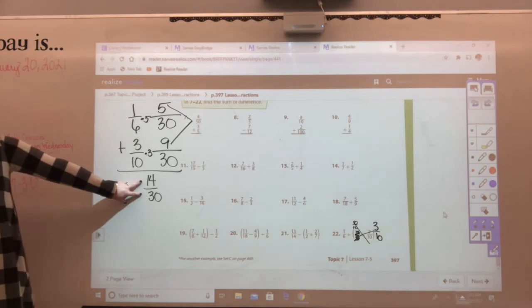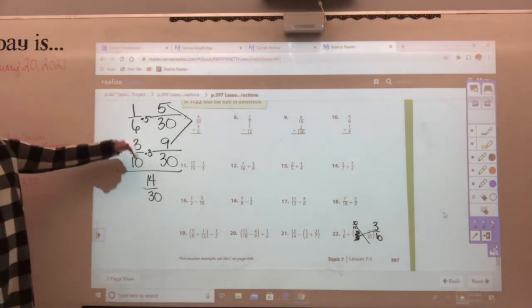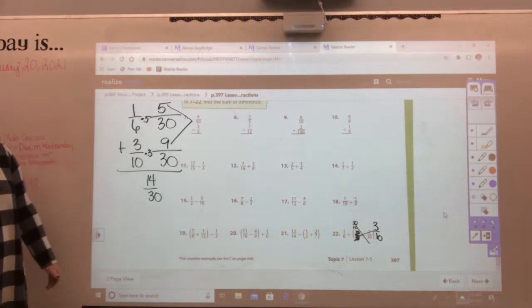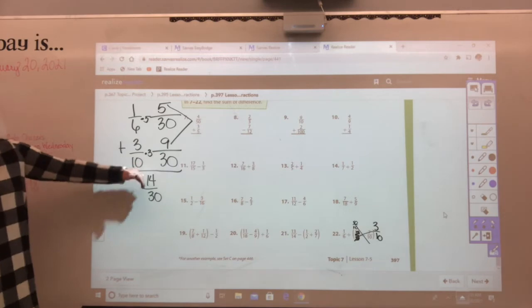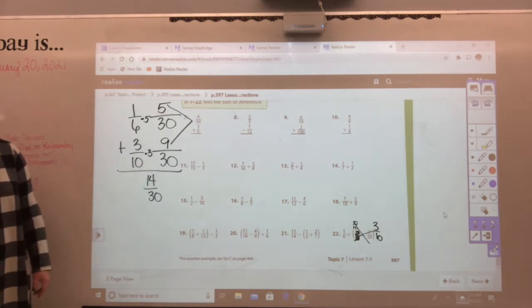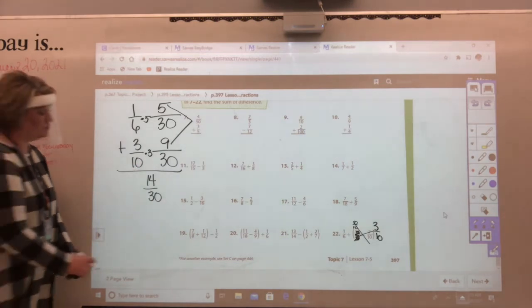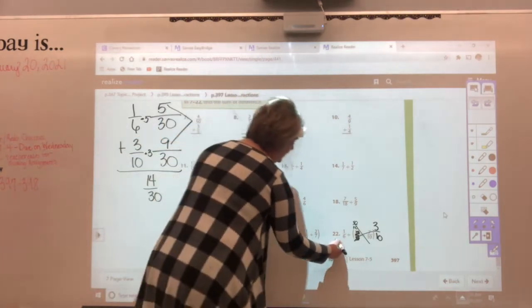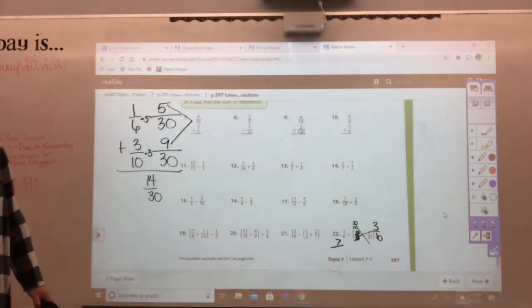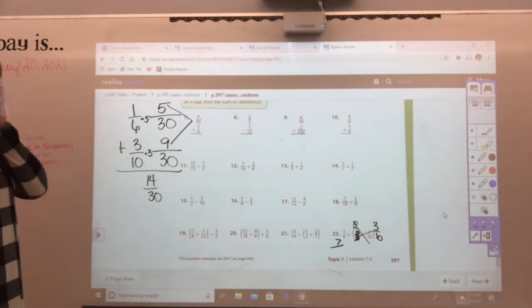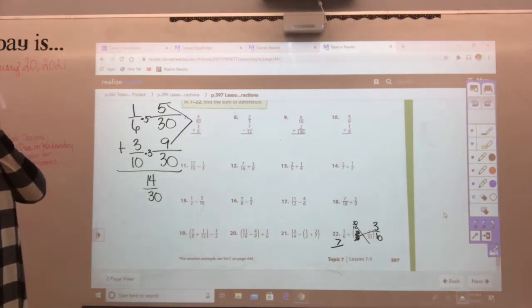See how both of those are even? So we're going to have to divide them by 2. How many times can 2 divide into 14, Hope? 2 times what gets you 14? 7. Okay, there's your new top number. Sander, on the bottom, 2 times what gets you 30? Count by 2s until you get to 30.